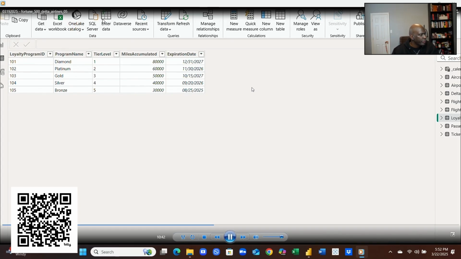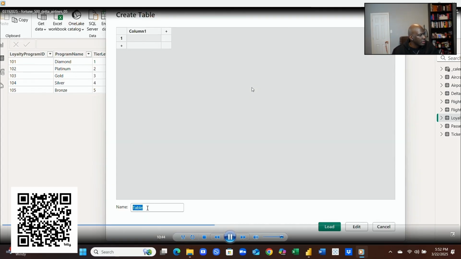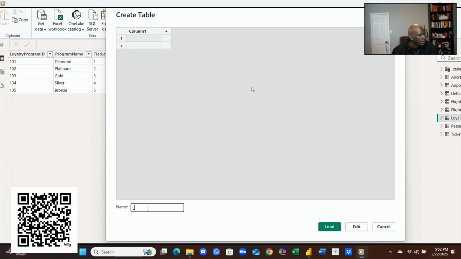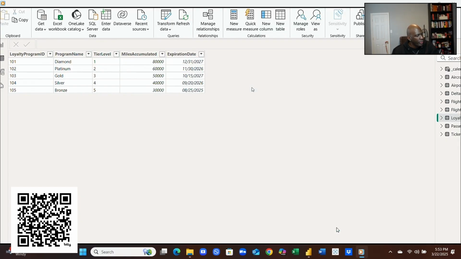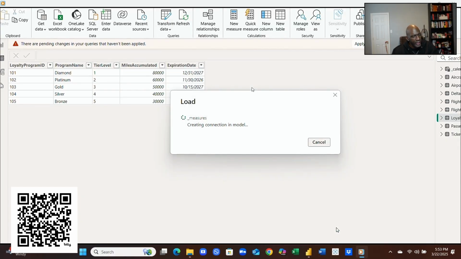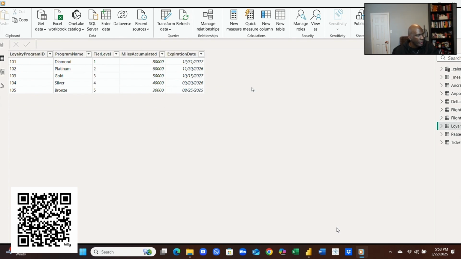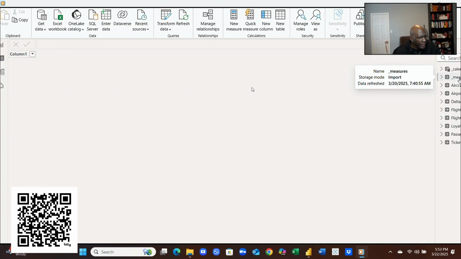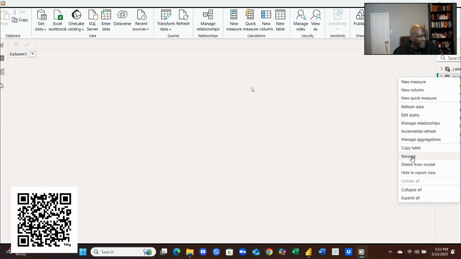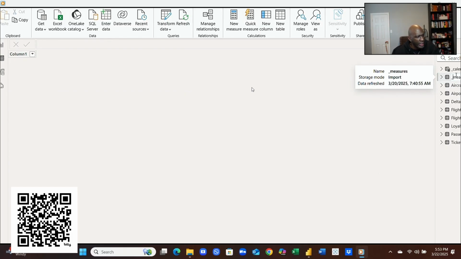So coming back over, we're just looking and analyzing the programs, and we have the loyalty program ID. What we're going to do now is create a new table, and we just call the table _measures. Basically what we're creating this table for is we want to create measures.